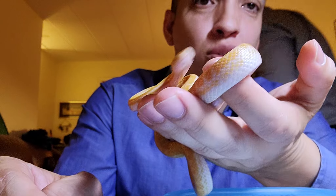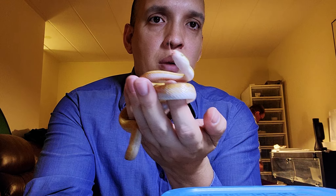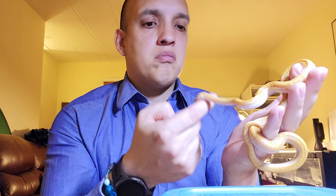His name is King Solomon — he's had many wives, that's why he's King Solomon, very wise with many wives. They only produced one clutch. They're very easy to breed, but the babies are a pain to feed. I think they might actually be the hardest reptiles to get started. All of my boas ate on their first meal, but my African house snakes sometimes take a year to establish.